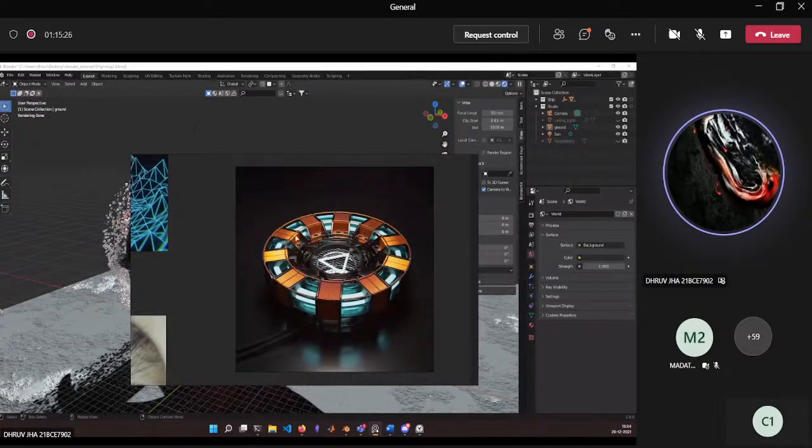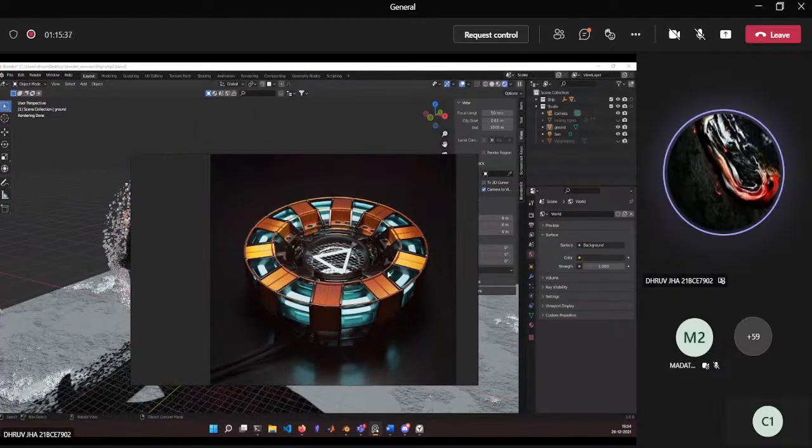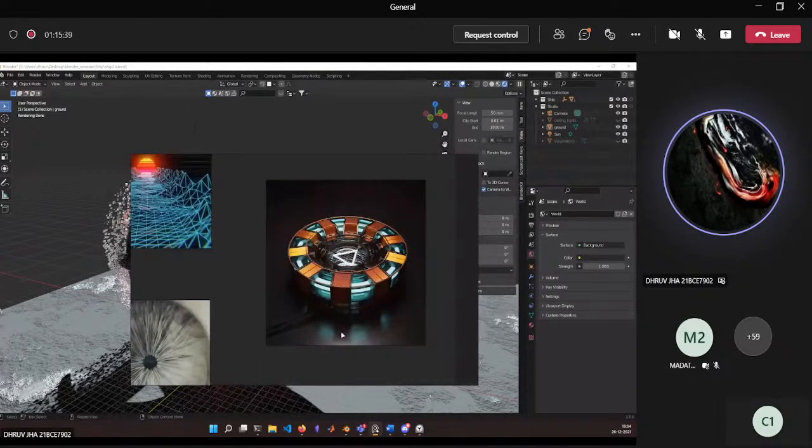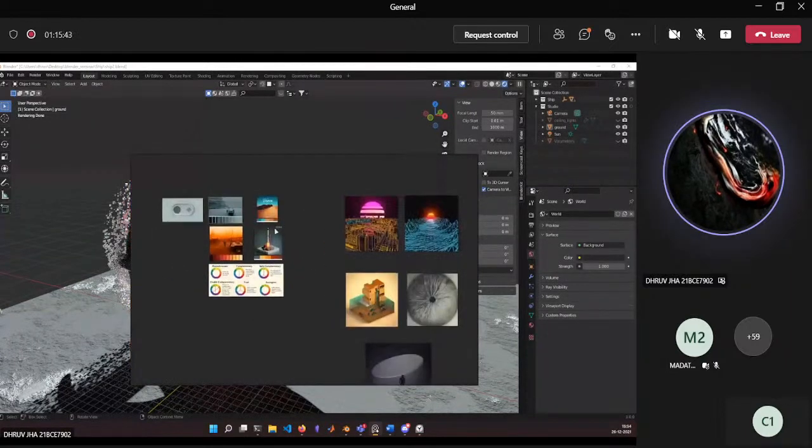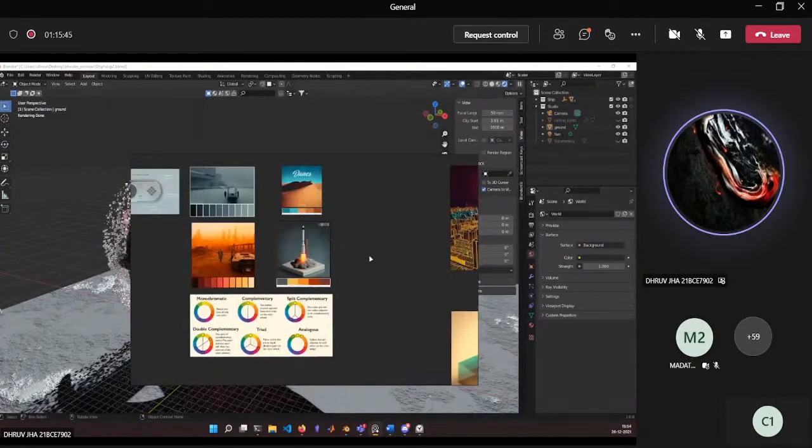You have these subtle cues that take you to the center of this piece. You also have good complementary colors, the oranges and the blues, and then you have this very muted background. Everything works well for this picture. It's probably one of my best renders. I like it. Done.